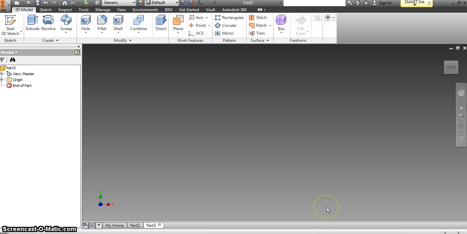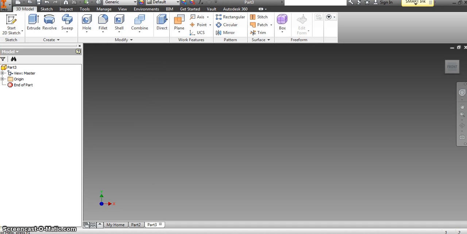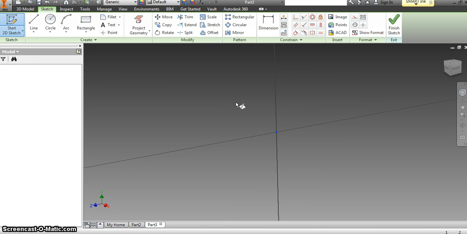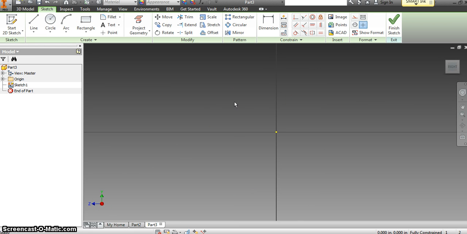All right, so look at the shape, and even though I may not do it the exact same way you do it, as long as it's done and it has the same dimensions, then it's fine. But this video is just designed to assist you. Okay, let's get started. We're going to start off with a 2D sketch. It doesn't matter which plane you use. We're going to use the YZ plane, I'm sorry.